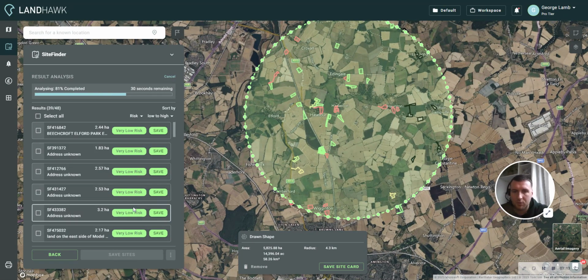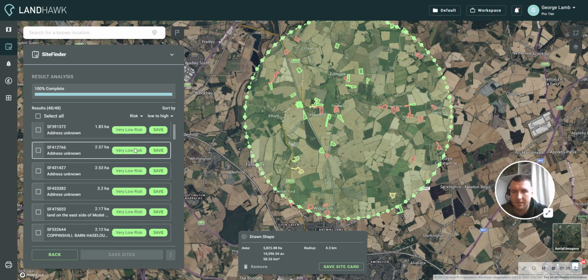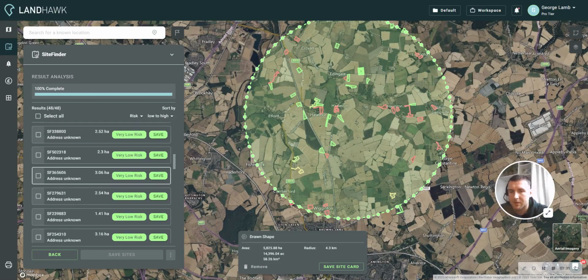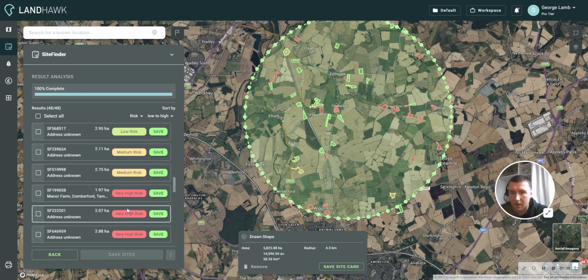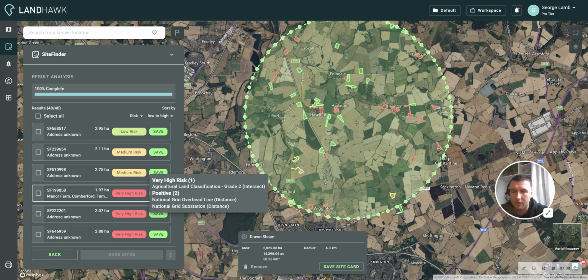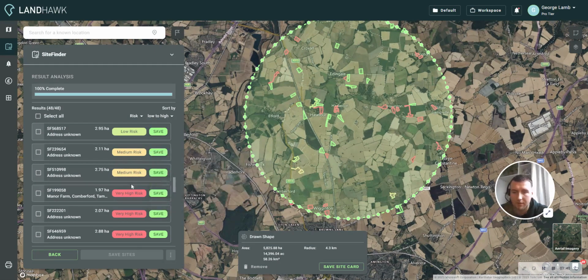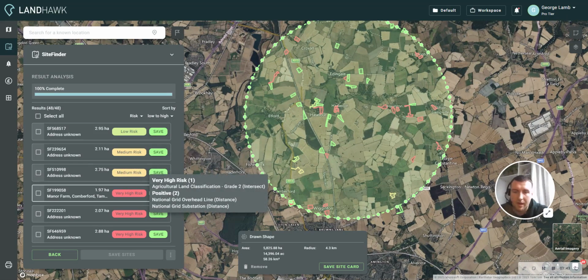And what it will do is work out how risky the parcel of land is for development for that particular analysis profile you've selected. So as we've selected solar, we can see that these very low risk sites here are a low risk scheme for solar. So those are the sites we effectively would want to start with. As we scroll down, we can then see we've got low risk and medium risk and very high risk. As we hover over the high risk sites, and also the medium risk, it will actually tell us why it's a very high risk site.